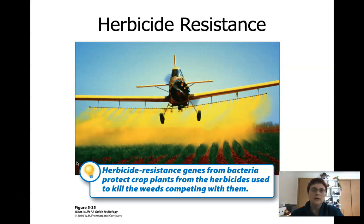What do herbicides do? Herbicides kill plants, right? And we're using them generally to kill plants like weeds that we don't want in the field that could compete with our crop. But we can also not just give the plants the ability to fight insects by making their own insecticides, but we can give them protection against the herbicides. So that way, when we spray herbicides on the field, it doesn't kill our crop plants. It will only kill the weeds that we want to target. And so that allows for a little bit easier use of that herbicide as far as targeting those weeds. So we can protect plants from herbicides so that we can use it on the fields.